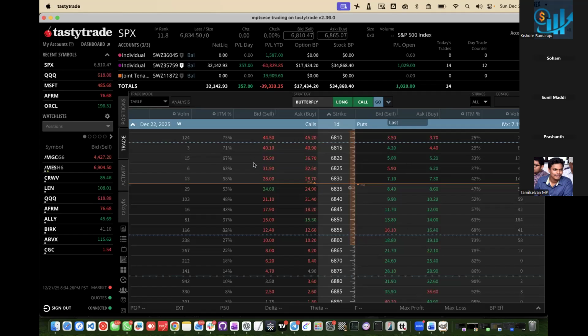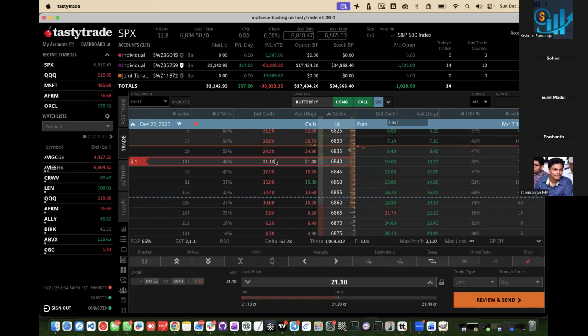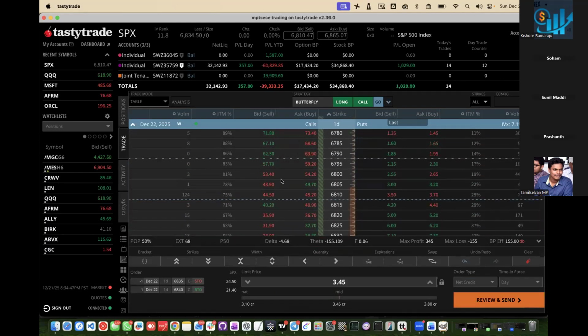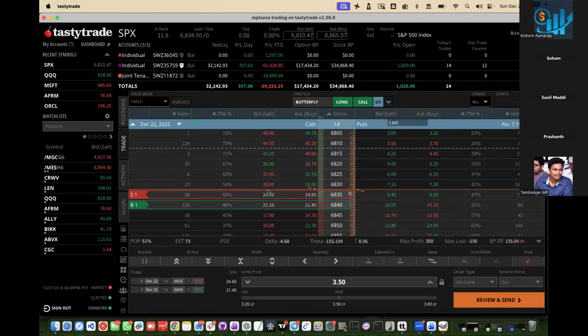What I do is I close only short calls. I don't close the long call. I actually double it. So let's say I buy this, but that is riskier. If I'm buying this for $24, I sell for 24 and buy for 21. If it goes here, and if it is afternoon, then it will become a very low price, maybe $3 or $2, depends. I immediately close this one.